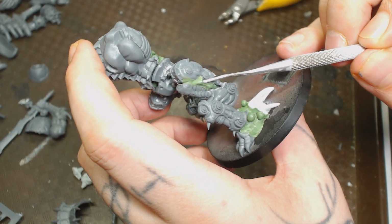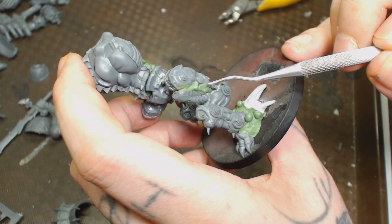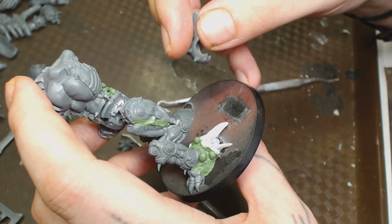Don't want to just fill it in and leave it filled in. What I like to do is push that in, and blend both sections together. I always use less green stuff than I need to. I don't make less stuff. Everyone always makes more green stuff than they need to. That's just how that goes.